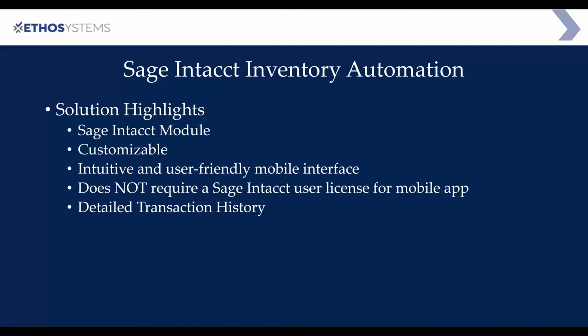I'll talk for a second here about the drawback to that, actually. The solution leverages web services from a user standpoint. So what happens is you do lose that visibility in Intacct as far as who did that receipt, right? However, as this last bullet mentions here, we do keep a detailed transaction history in what we refer to as our management portal. And I'll show you guys that. It actually gives you the detail as far as who did the transaction, time and date stamps, what item, what operation, even what device the person was logged into. And that's also customizable. And then you can export and report off of that as well.